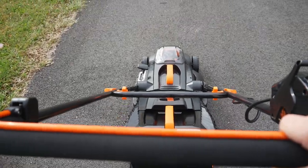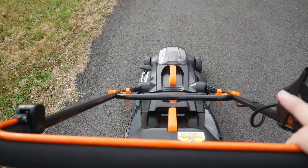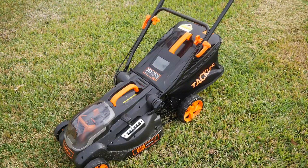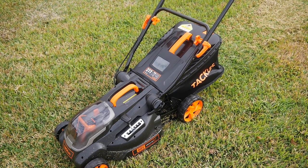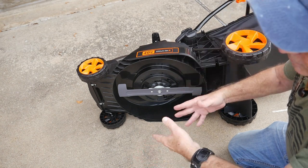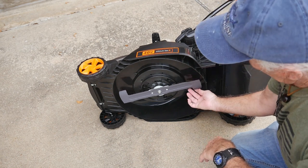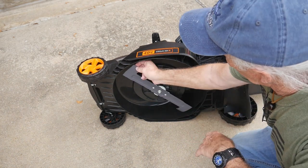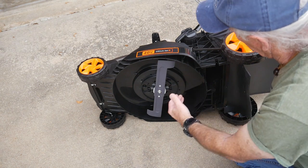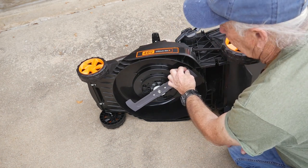The neighbors are looking at me wondering where I got this sexy-looking lawnmower from. It just pushes so easily — you'll never have any back strain with this at all. Another interesting feature: put the lawnmower on its side — no gas pours out because it's a cordless electric lawnmower. I was checking the blade — it has a really nice sharp edge and is balanced, which means this thing is going to run smooth and quiet, and it will vacuum the grass up with a little tab on the back and shoot it into the bag.